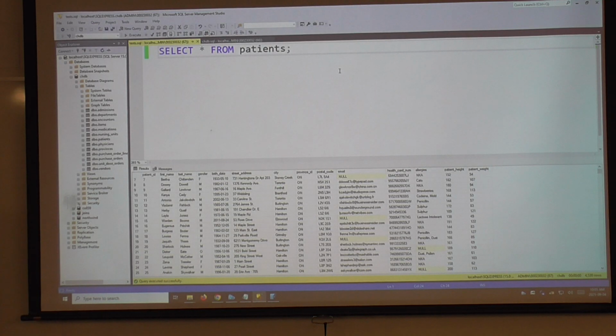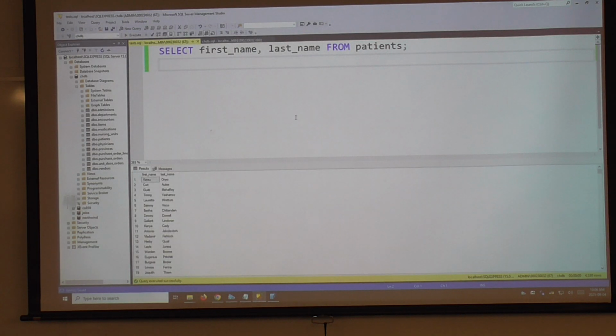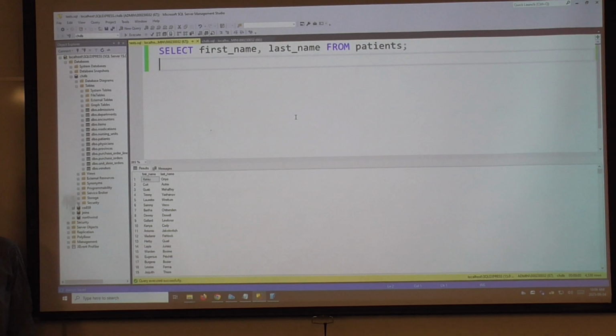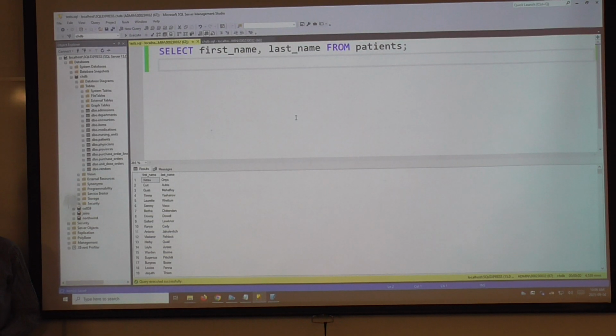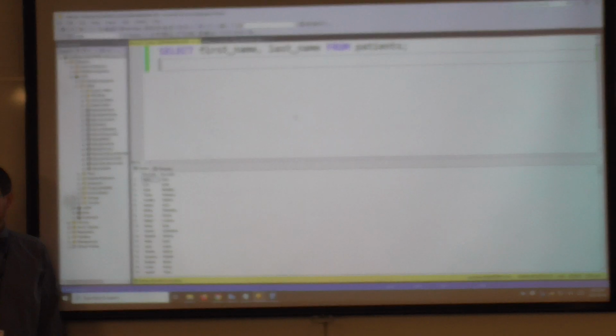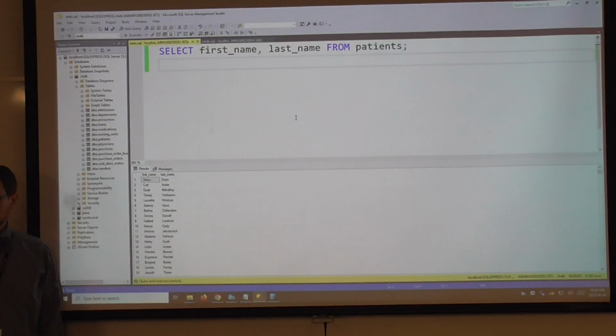So, the star means all. But if we refine that to say, how about I want first_name, comma, last_name. Execute that. Now you can see that the data which is returned from the query is only first name and last name. Does that make sense?